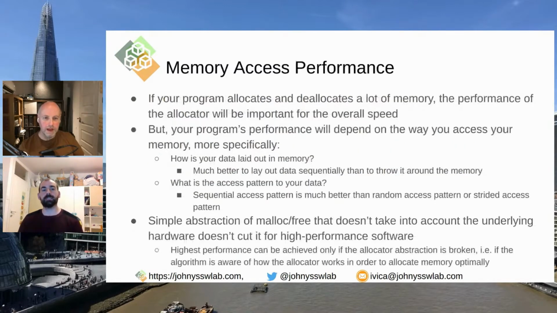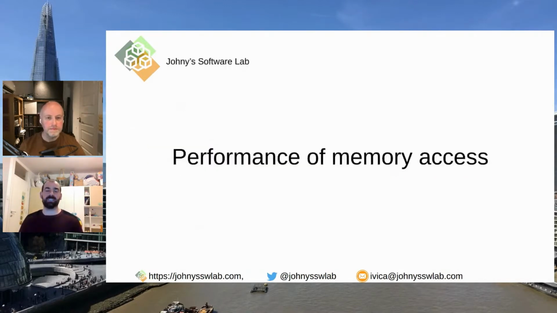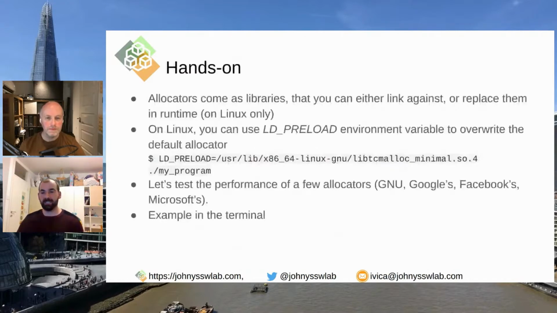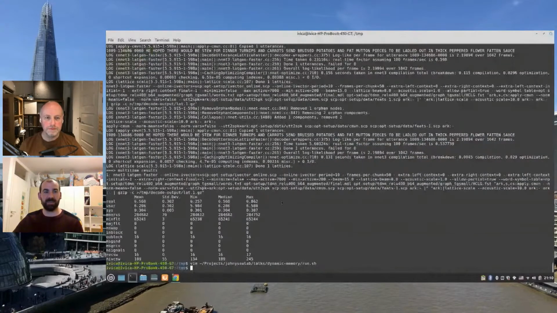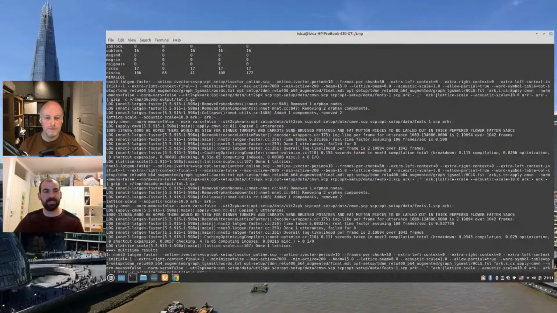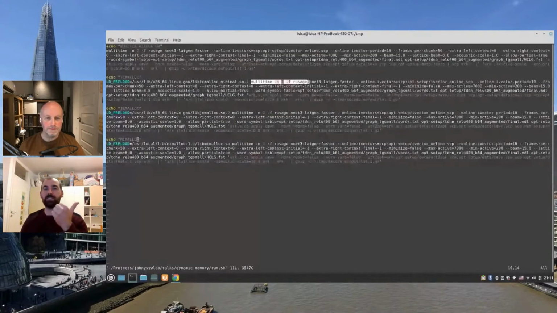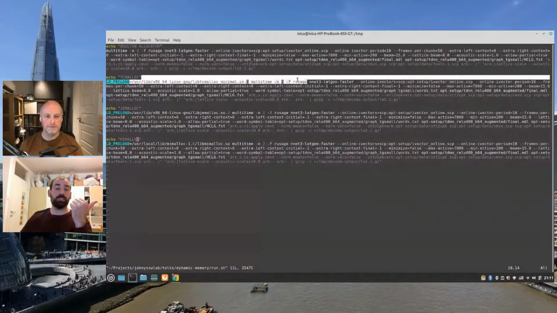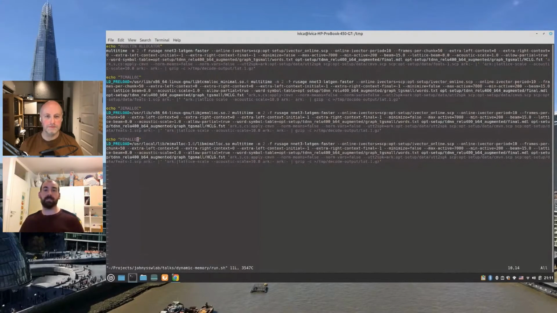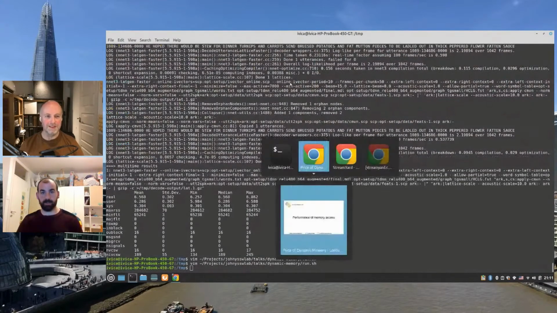Multitime? I'm not sure I called that myself. It's a really nice Linux utility. Time tells you how much time your program runs. Multitime can repeat the experiment several times. For example, I'm repeating the experiment 2 times. And it can also measure resource usage. So it's really nice. You can install it from the repositories. Thank you. That was it. Okay.